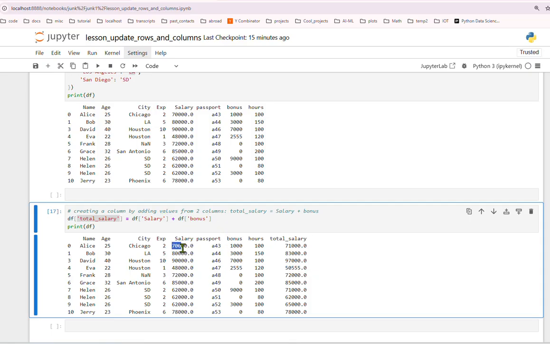So 70,000 plus bonus 1,000, 71,000. For Bob, salary is 80,000, bonus is 3,000, the total salary is 83,000. So each column value is basically coming from the corresponding columns in the same row.